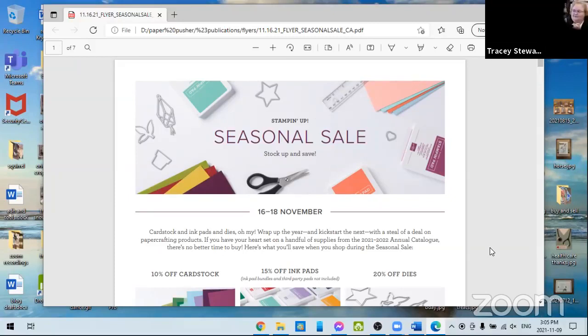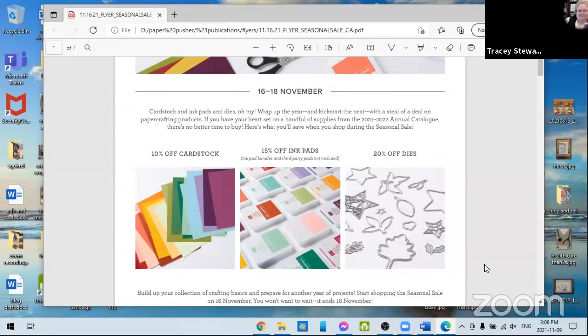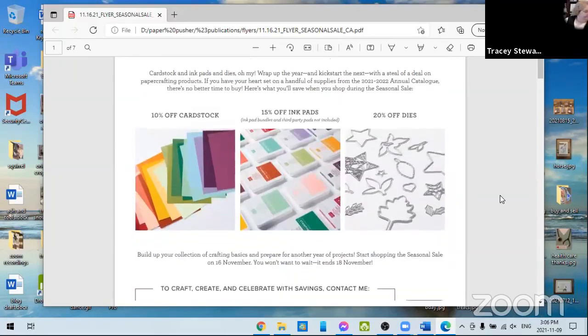But then we get our updates on Tuesday mornings, and the update that came in this morning reminded me that next week there's a sale. So the seasonal sale is Monday, Tuesday, Wednesday of next week. Sometimes when the sales are out, it's all the shiny new stuff that's on sale, and sometimes you just need the basics. So this sale is targeting the basics and I'm super happy about it. And it's pretty easy to remember too.